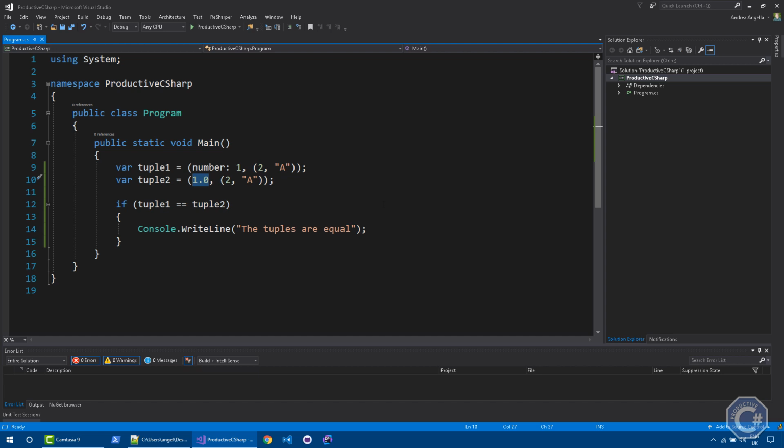So this is pretty much it. It's a very simple, small feature that probably should have been added already in C#, but it wasn't. It should have been introduced at the time when tuples were added, and the compiler team actually introduced this feature in C# 7.3. So I would definitely recommend you to use equals when you want to compare tuples going forward. And this is pretty much it.